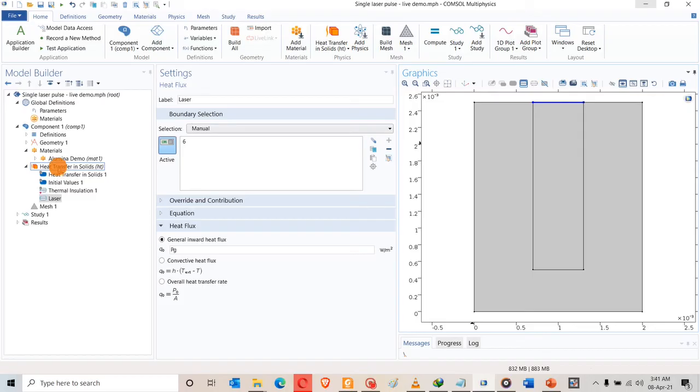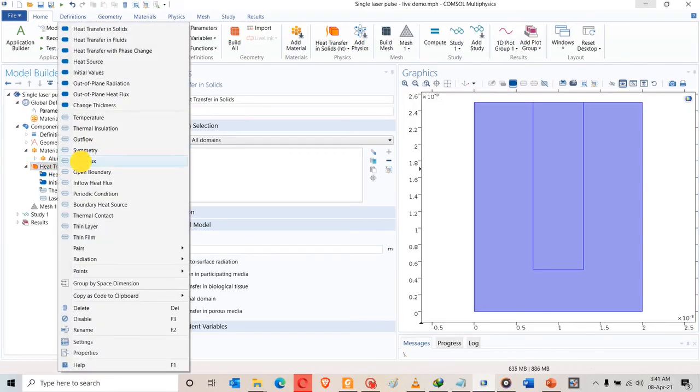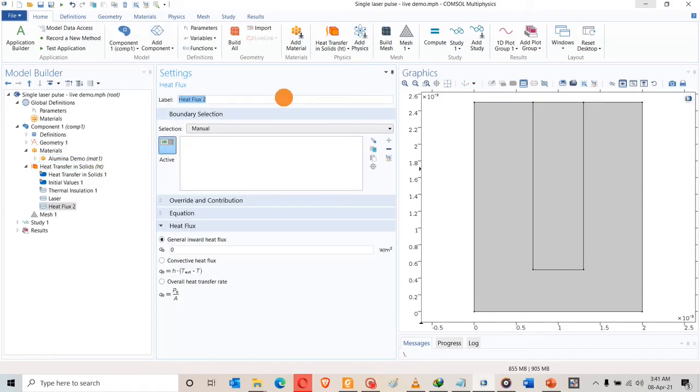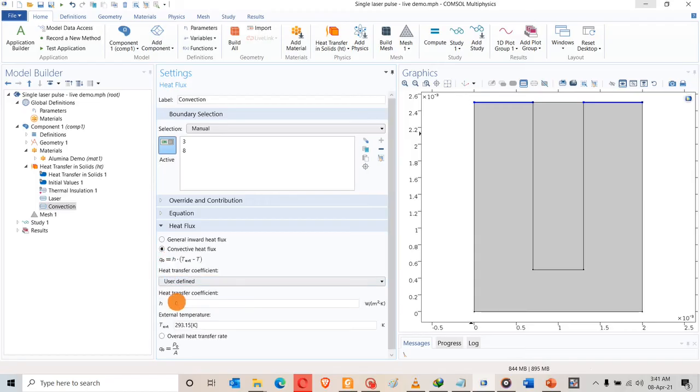And then we add another heat flux. I'm going to call it convection, which is cooling, and it is applicable here, there, and convective heat flux as H1, external temperature T0.